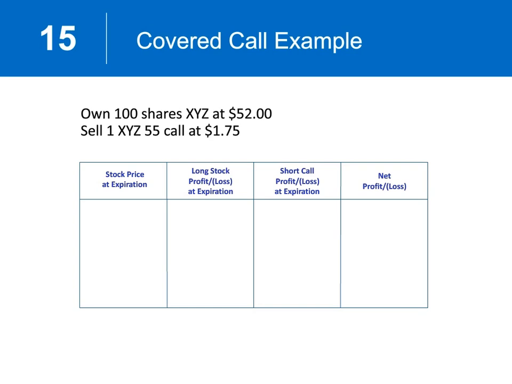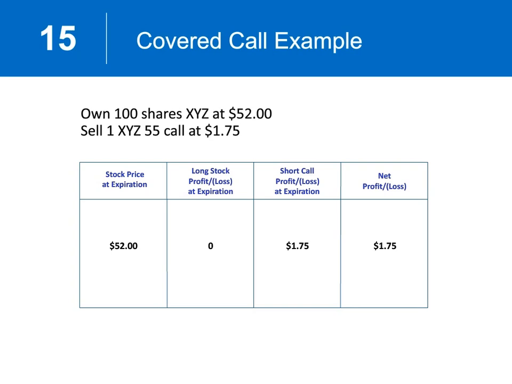We're going to choose our stock prices conveniently. First of all, we'll start with the entry point on our stock, which is $52. If the stock expires, at the option expiration, if the stock is at 52, then we have experienced no gain or loss on our stock position. It ended right where it started. Our call option will have expired out of the money. There'll be no intrinsic value at that point. Of course, there's no time value because we're at expiration. We sold this option for $1.75, so that's $1.75 profit for us on the call. Add those two together, and we get our net profit on the position of $1.75.